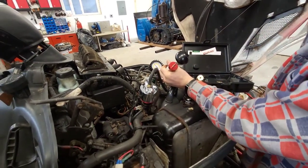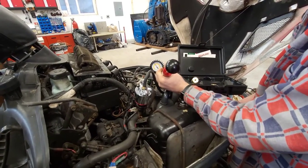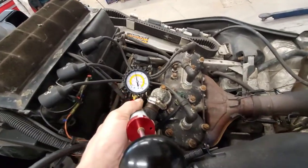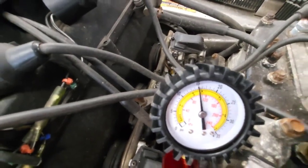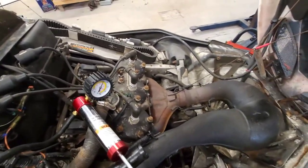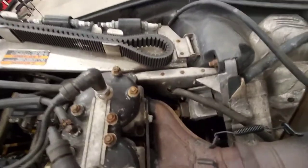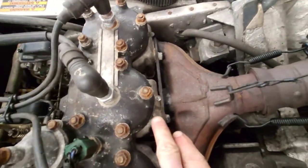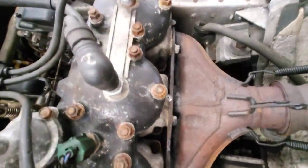I'm going to let it sit here for some time and see, hopefully, that it's not going to go anywhere. Alright, so it's been about two minutes now. As you guys can tell, the gauge hasn't budged one bit, which is a good sign. I was really concerned because being a liter low is quite a bit. So I'm going to look around — obvious stuff like around head gaskets here, possibly even base gaskets down below.